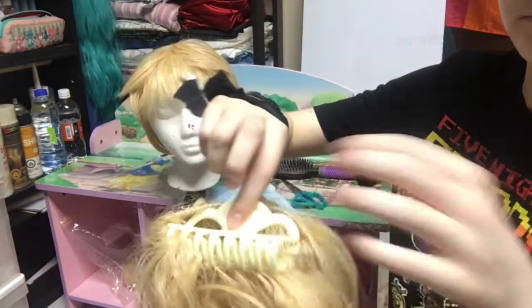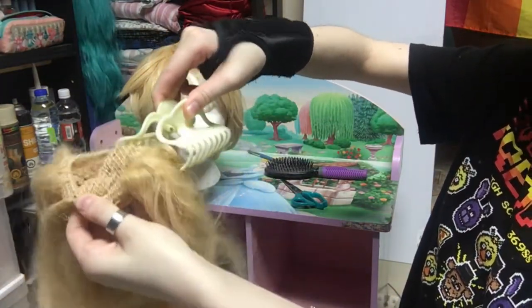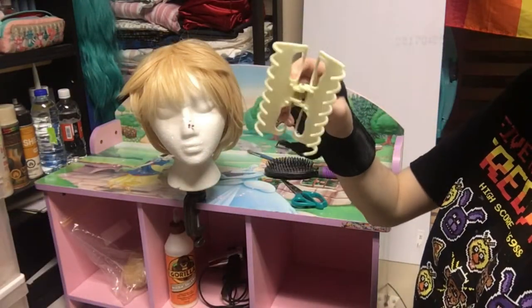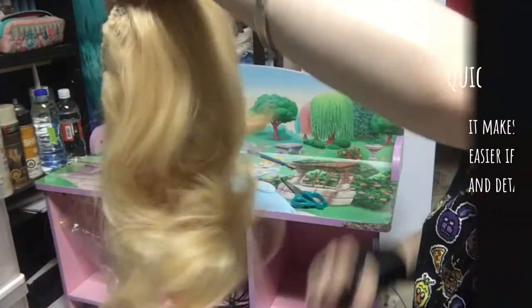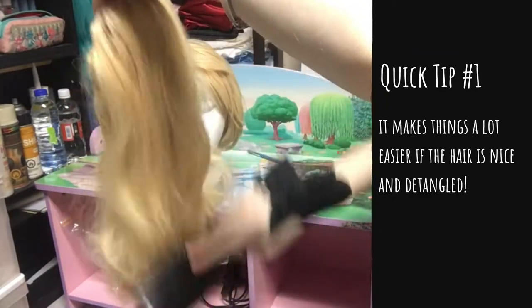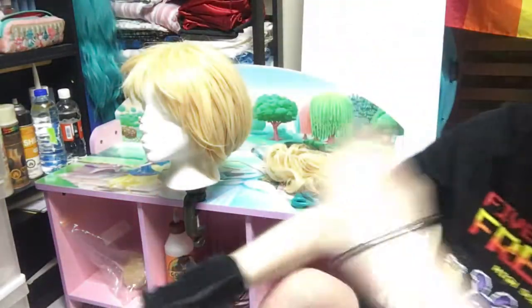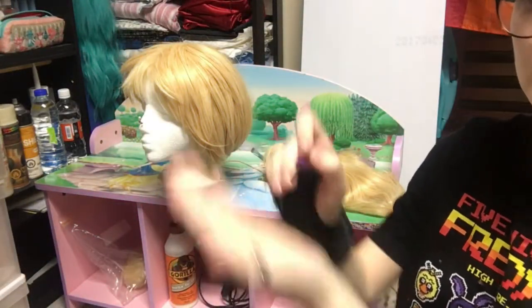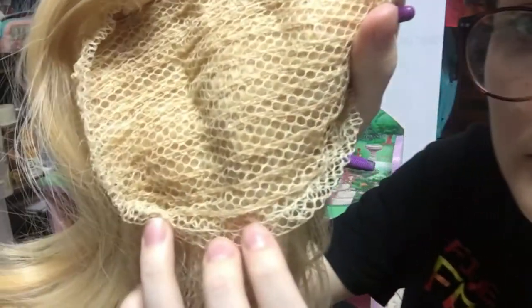I don't know why I'm so bad at taking wefts off of the clips. I need to learn how. I've done it multiple times, but I can't figure it out for whatever reason, so hopefully you're better at this than I am. Once your little pigtail thing is off the clip and it's combed nice and smooth, you're gonna actually want to seam rip all of the tiny wefts out of that netting.